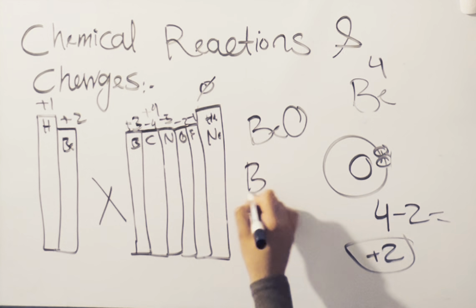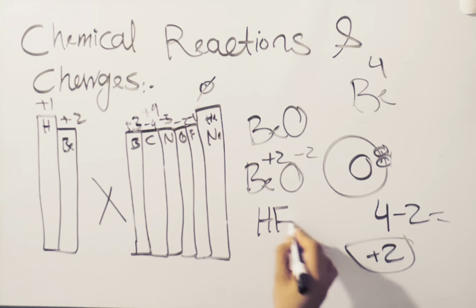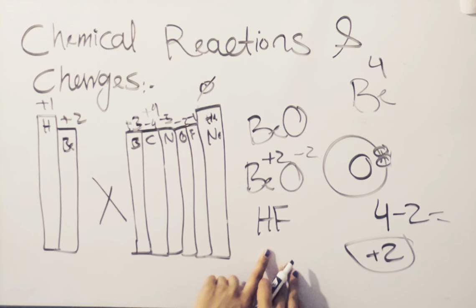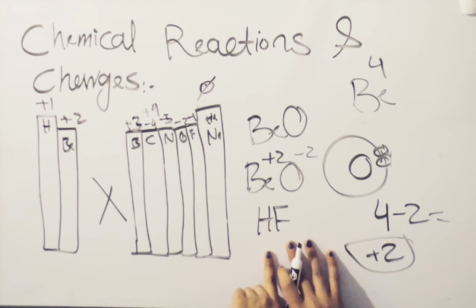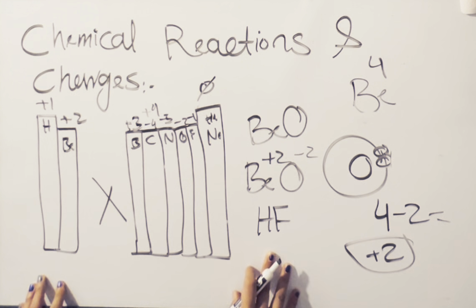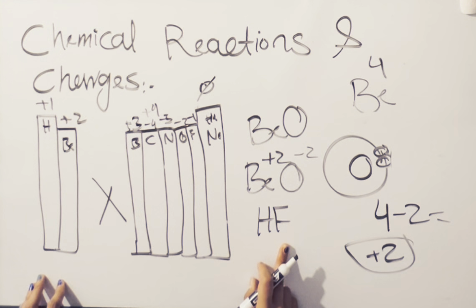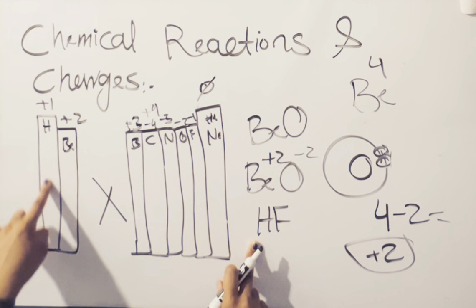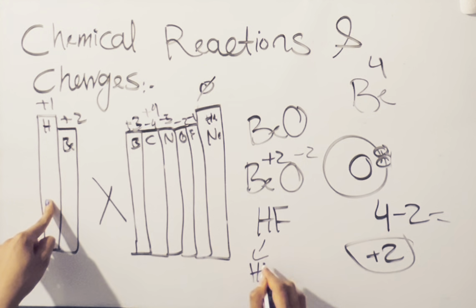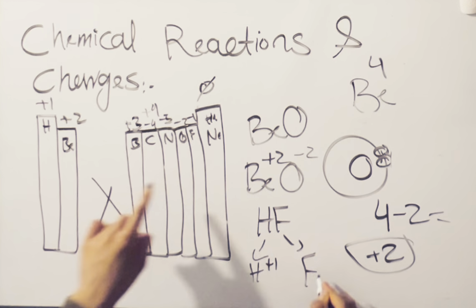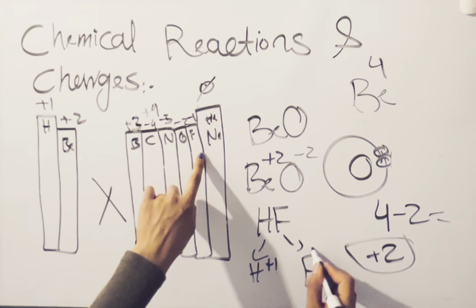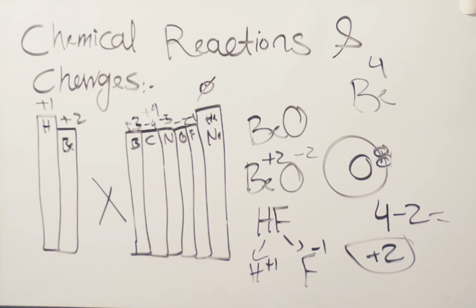And let's say another example that I wanted to do was hydrogen and fluorine. And this is hydrofluoric acid, and we will talk about it a lot later when we're doing acids. But in here, again, we have to recognize that hydrogen is in the first column, which means hydrogen should be +1, and then fluorine is in here, which means the charge of fluorine should be -1.